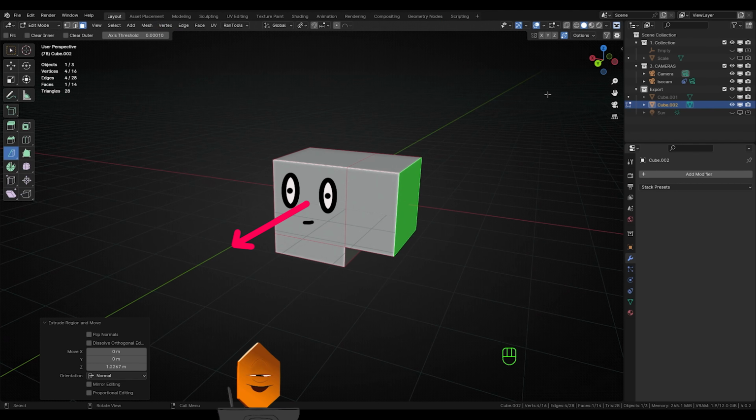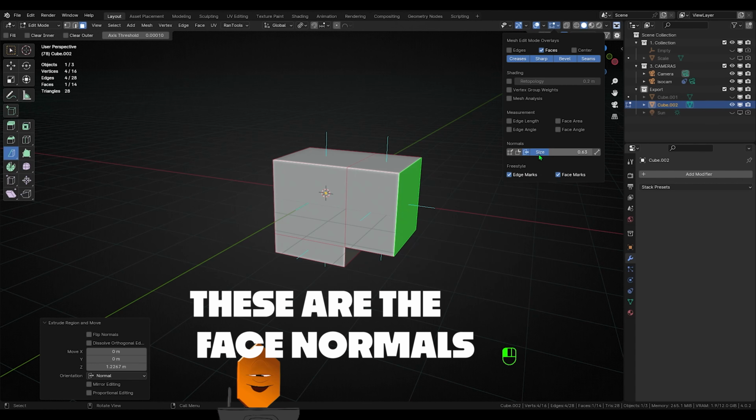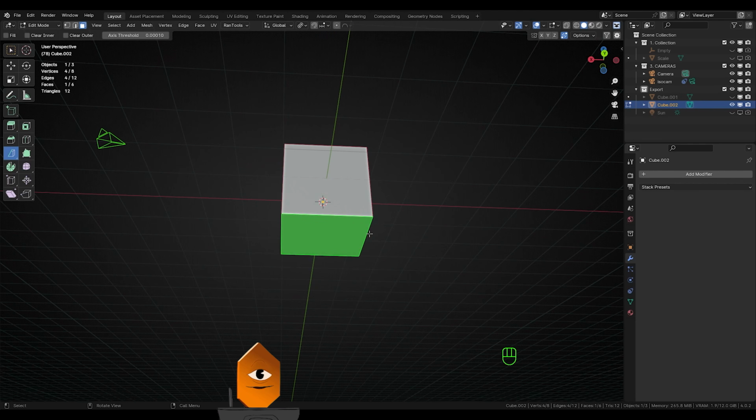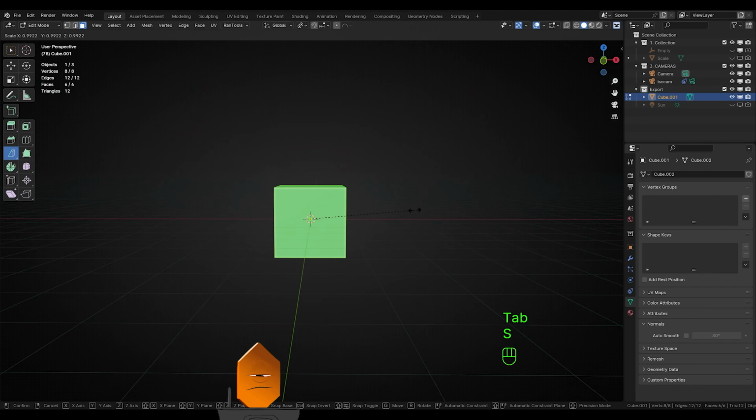And you can visualize these for your object by selecting the object, going into Edit mode, navigating to the mesh edit mode overlays options, and selecting display normals. To get a better picture, we can increase the size of the normal display. All that to say that when we hit E to extrude on this bottom face, it'll extrude along the path it's facing.